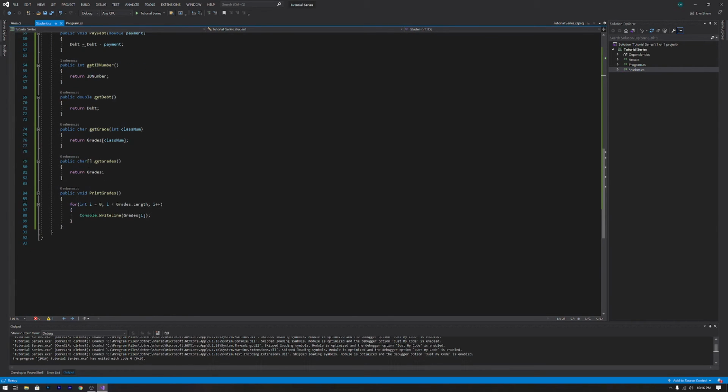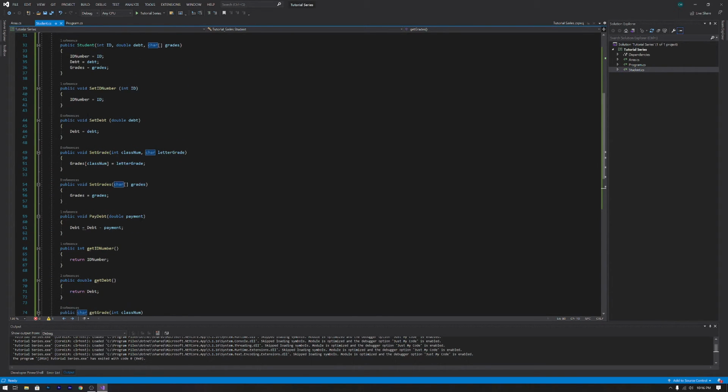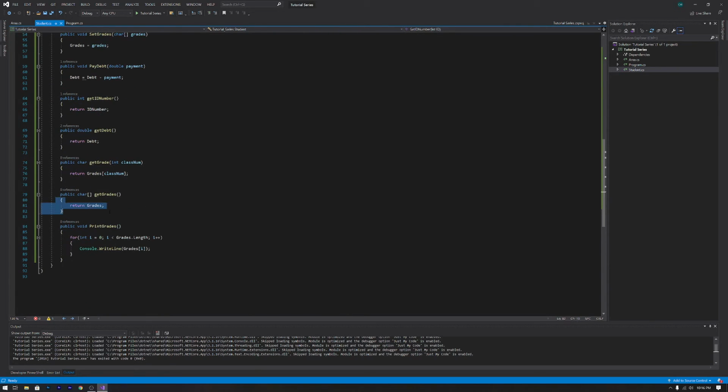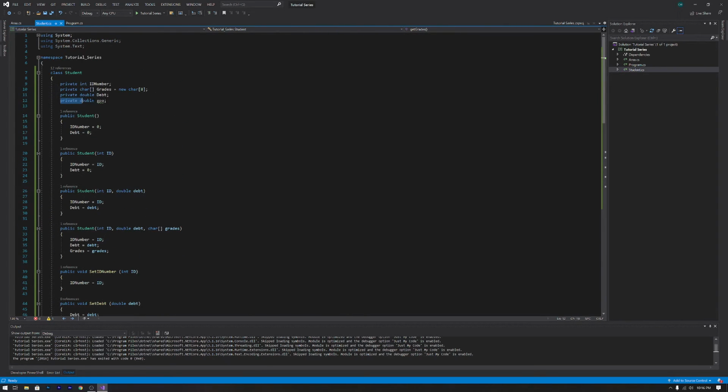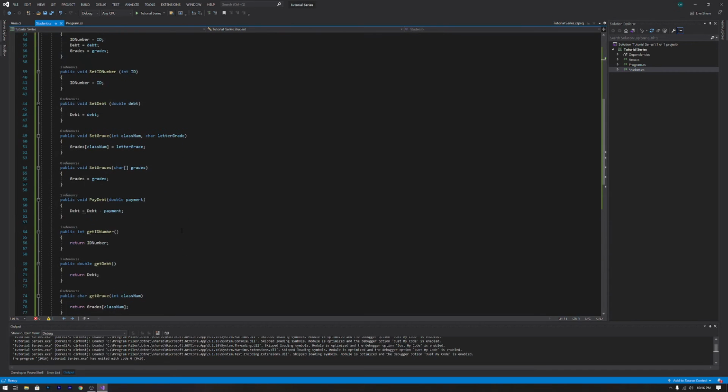But as you can see, we have some setters and some getters. We can make a new method here for calculating the GPA. We can make a private method if we wanted.